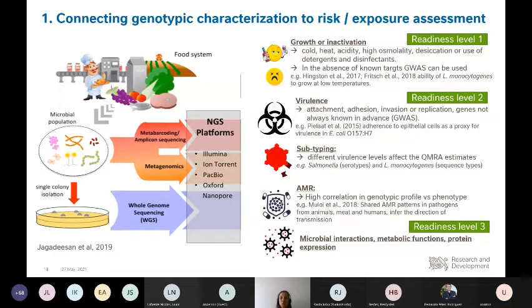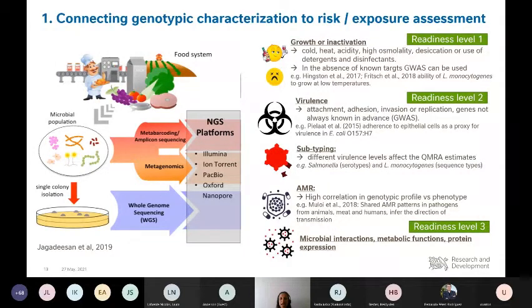But there is a group which has, for me, immediate readiness, and those are the studies where we have genotypic characterization that is directly linked to growth or inactivation, because we know how to wire those into the actual systems that we have for risk or exposure assessment. An intermediate readiness level would be for those studies that are bringing genotypic characterization to investigate the virulence, the subtyping, or the antimicrobial resistance.